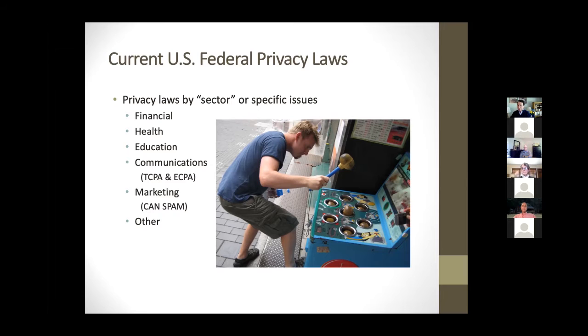The Fair Credit Reporting Act came about because suddenly people were being told that they could not be hired, not because they were bad at their job, but because they had a lousy credit rating. So Congress passed the Fair Credit Reporting Act, FCRA, and what FCRA does, among other things, as it turns out, is it set a template for all the subsequent privacy laws at the federal level.